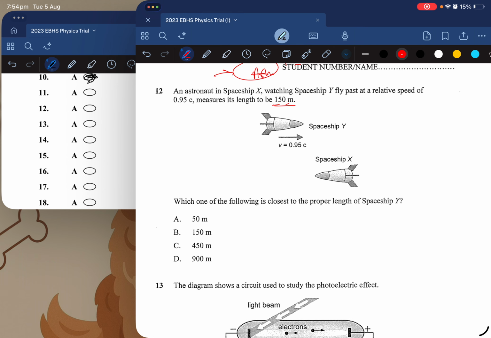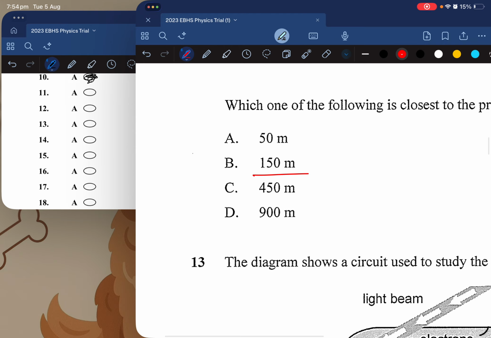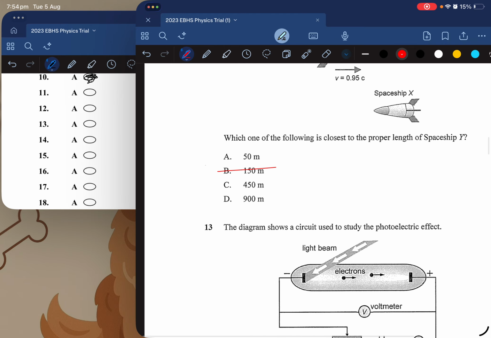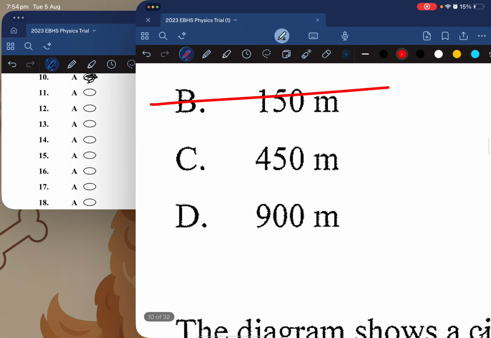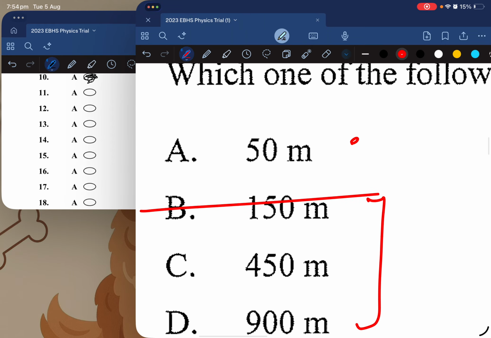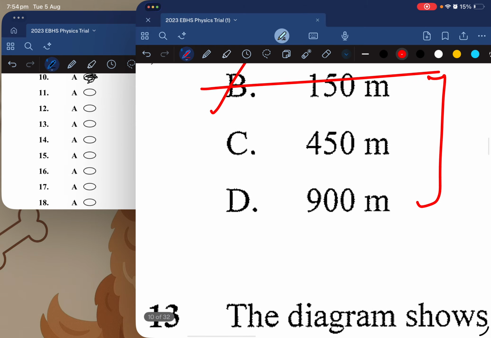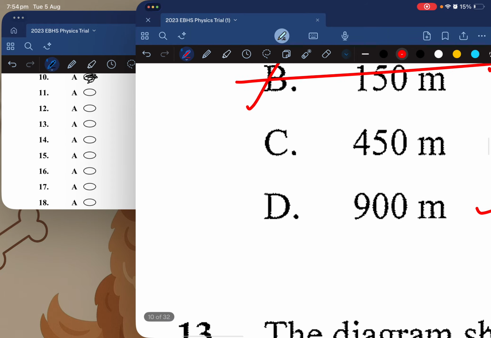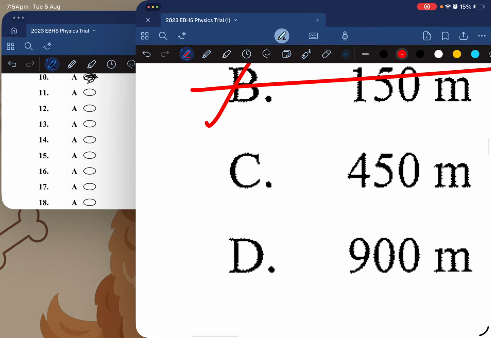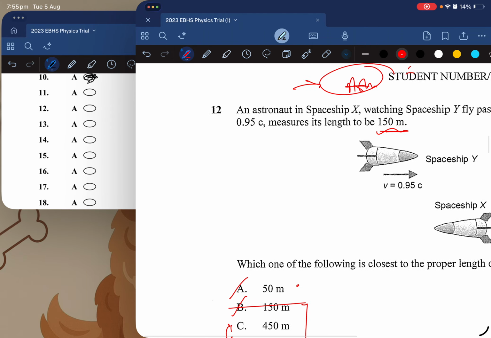They're given it as in meters. The question's given the thing in meters, 150 meters. So, well, it's obviously not going to be 150 meters, but it's not going to be what the question gave you. But it has to be 3 digits. And we see that here, everything's 3 digits except for 1. So remove that. This is given in the question, so remove that. So now you're confident with a chance of 50% to either get it right. And you see that these are both half of each other, right?